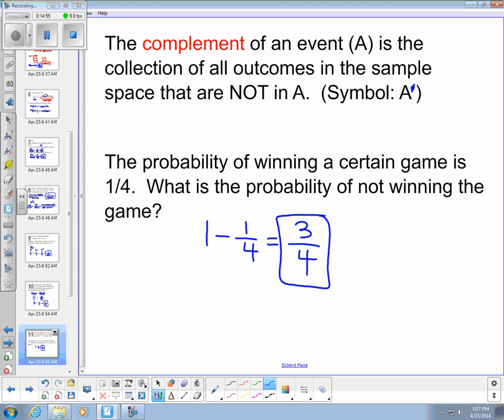What you need to remember is that the probability of the actual event plus the probability of its complement will always equal 1. So again, this is the chances that it will happen. This is the chances that it won't happen. Okay, and it either will or it won't, so they have to add up to 1. So if the weatherman says that there's an 80% chance of rain, then that means there is a 20% chance that it won't rain, because 80% plus 20% would be 100%, which is equivalent to 1.